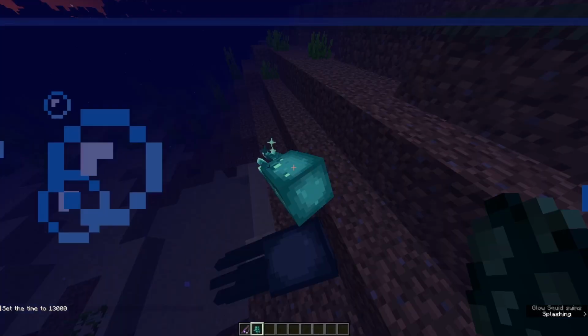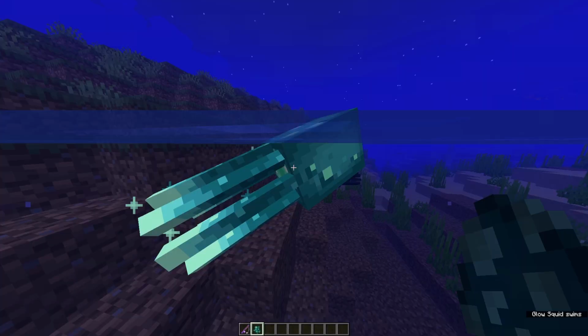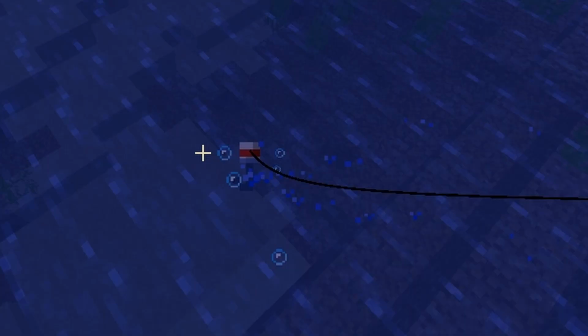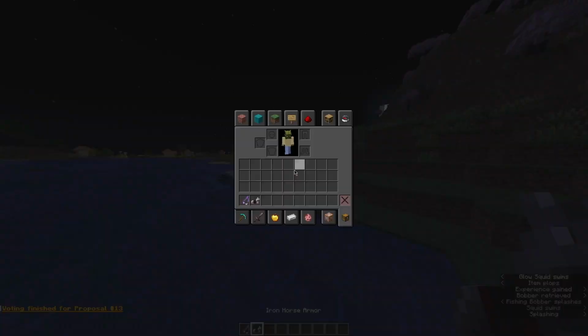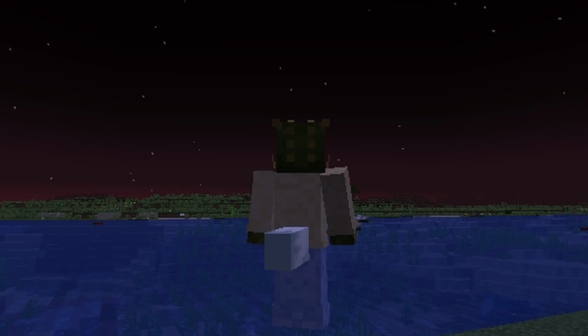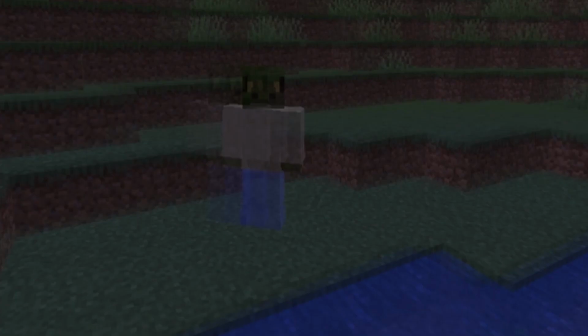Yo, wait, what? Dude, this should be in the base game. This actually looks kind of cool. This makes glow squids partially cool. Yo, that's cool. Come on, let me fish one more thing. Horse armor? I already have enough horse armor. We already have enough horse armor in the game.